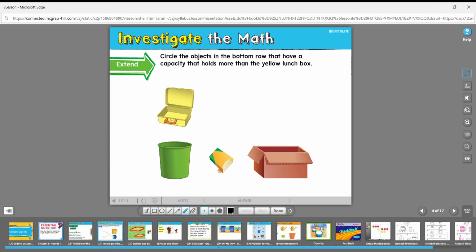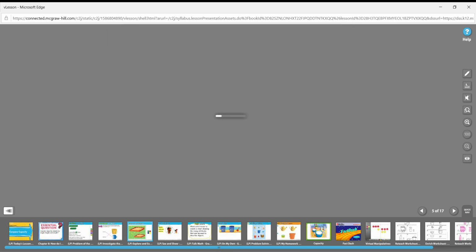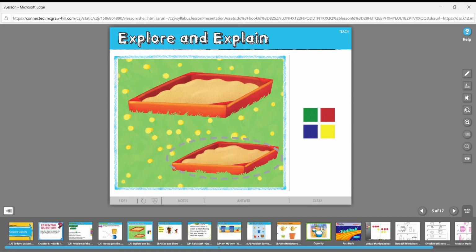We are going to go on now, and I'm going to very quickly talk to you about this packet that you have. On the front there are some sandboxes, and the directions say use red squares to fill both sandboxes in the page. Tell which sandbox holds more. Circle the sandbox that holds less. Now if I use the red cubes to fill up the sandbox, I'm going to do that right here. It might not even fill up the entire sandbox, but I will try.